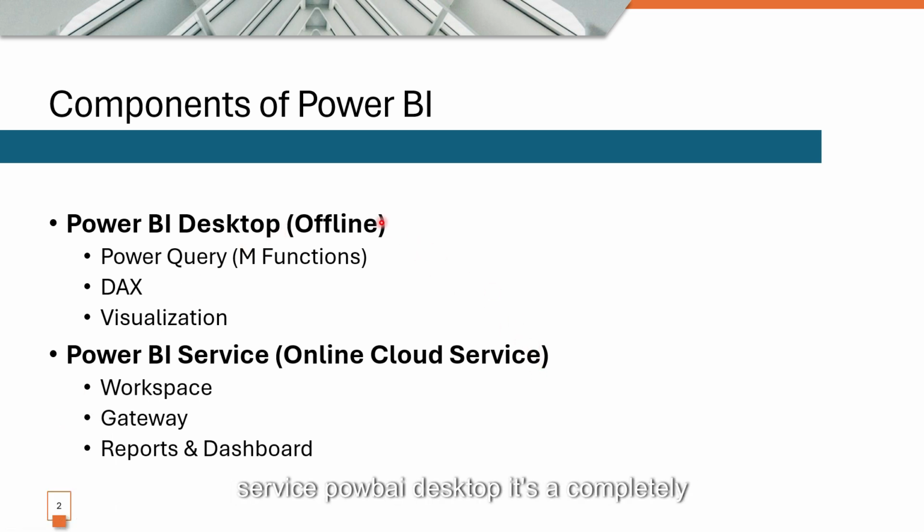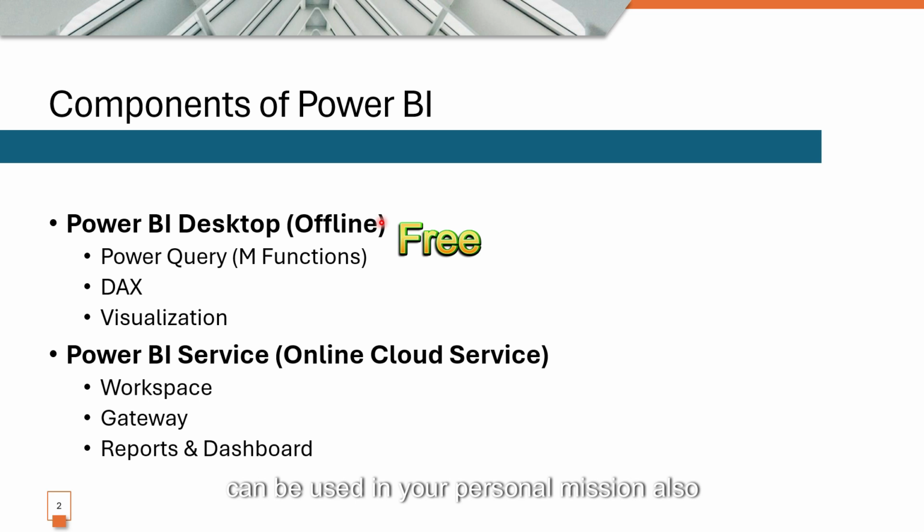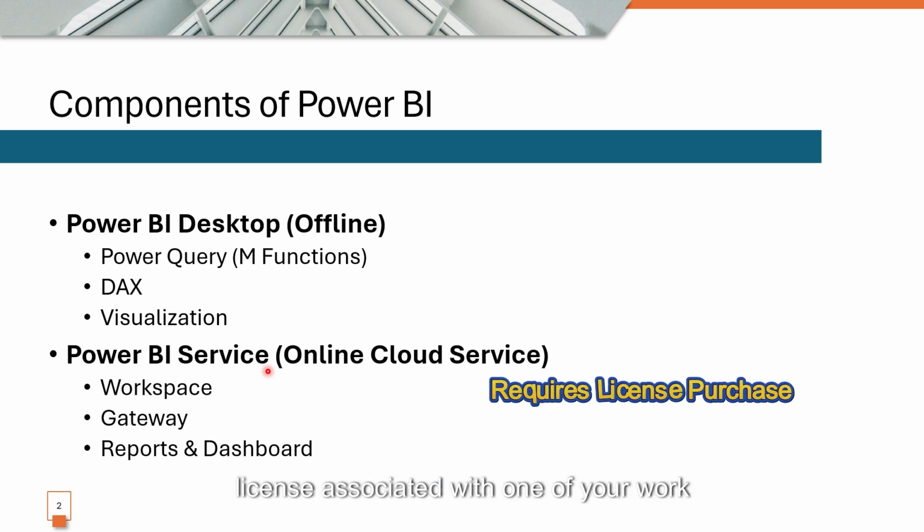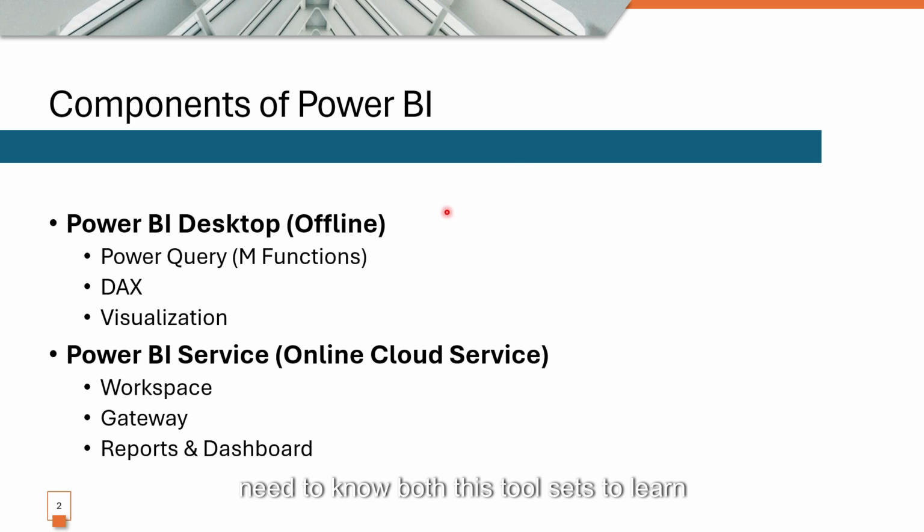Power BI Desktop, it's a completely free tool. This can be downloaded offline and it can be used on your personal machine also without any license or even a login. Whereas Power BI Service, it's an online cloud-based tool and it needs some license associated with one of your work account logins, and this can be accessed only through a browser. So you need to know both these toolsets to learn more about Power BI.